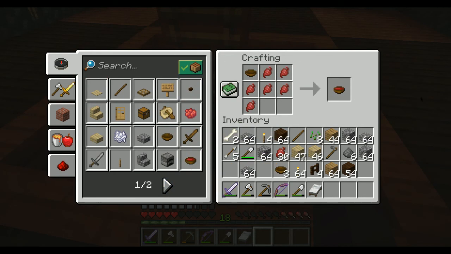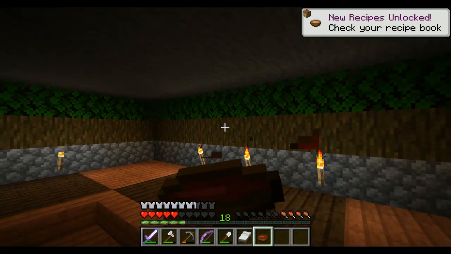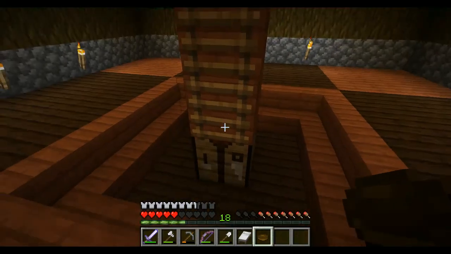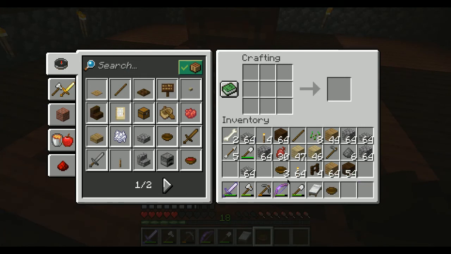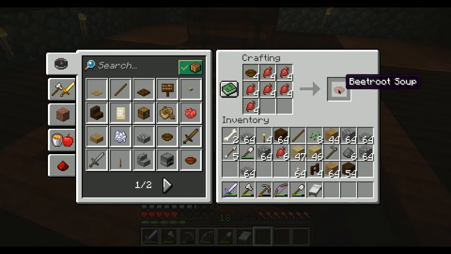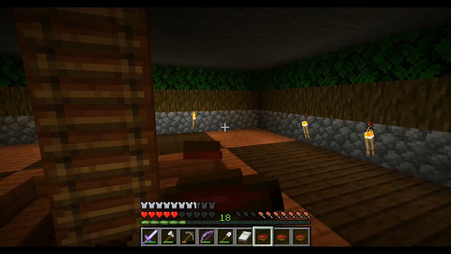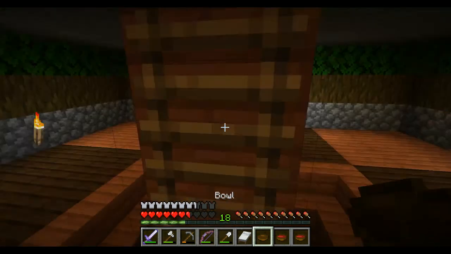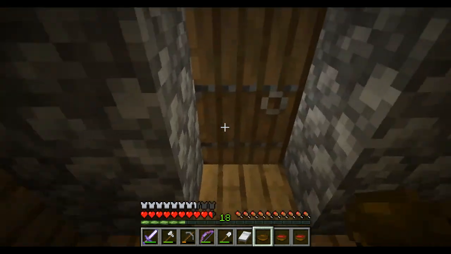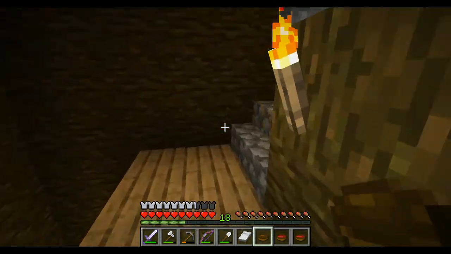Beetroot soup! Oh my goodness! How many hungry things does this sell? Oh, 3! That's actually not that bad. There we go, we got more food. That's actually really good. Okay. Now I will put all this in this chest.